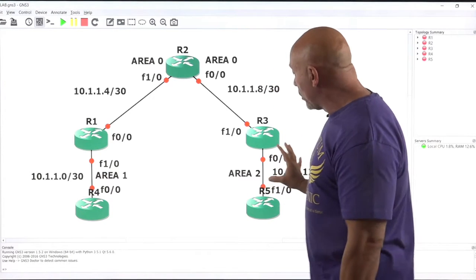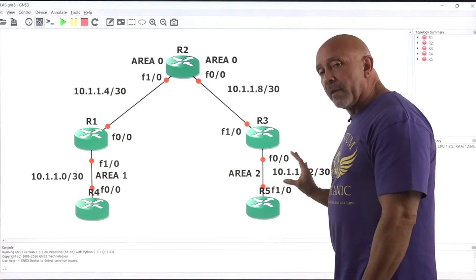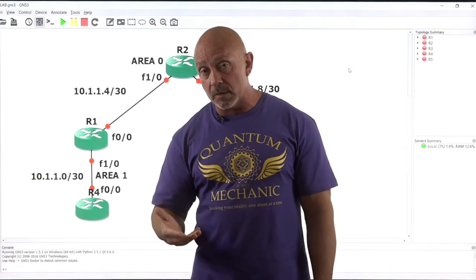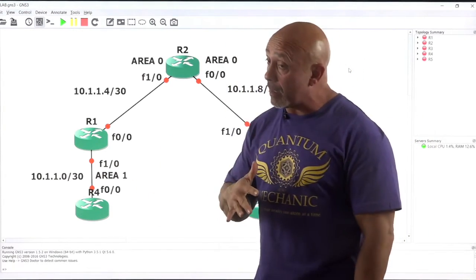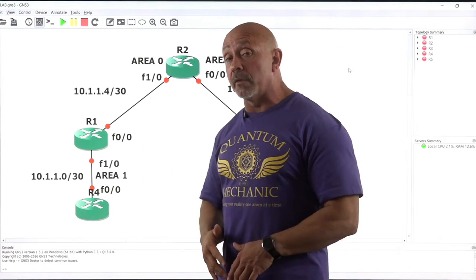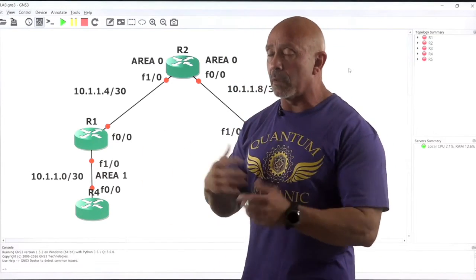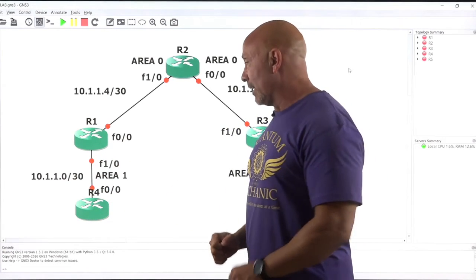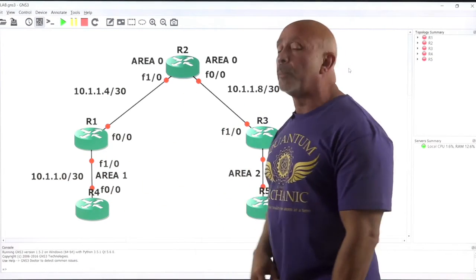So then the same thing happened over here. We had inter-area routes that we're learning. And those LSAs will change from inter-area, or if they're coming from an exterior source, depending if they're type 1 or type 2, but again, going outside the scope of the CCNA. But this is your multiple area OSPF.